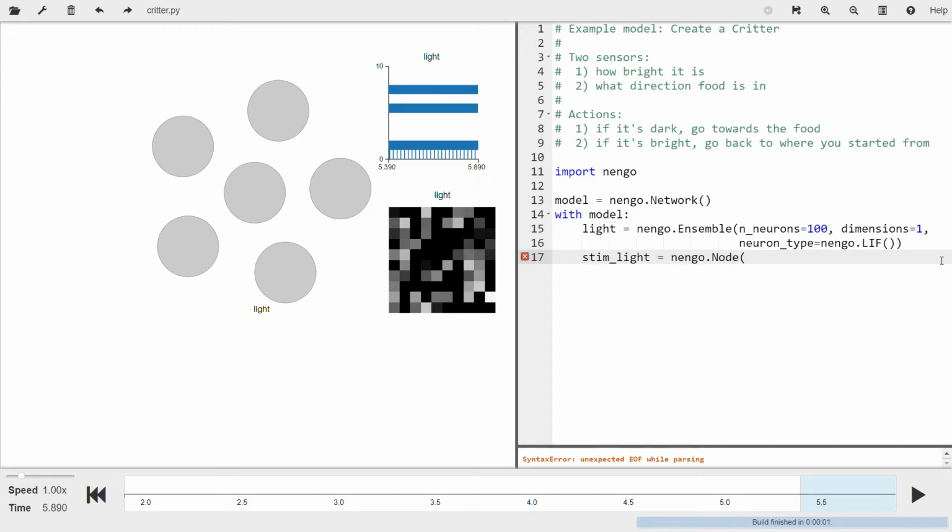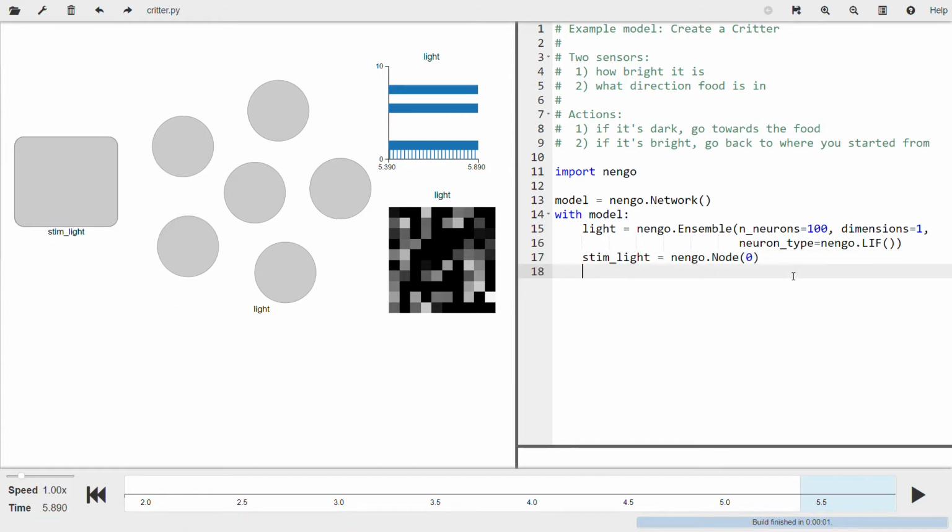And a node, I could put a function in there to just generate data. I could put whatever function I want in there in order to generate what I want. In this case, I'm just going to say a node that just outputs 0 all the time. The reason I'm going to be able to get away with that is the user interface is going to let me override that value. So that's going to be this.